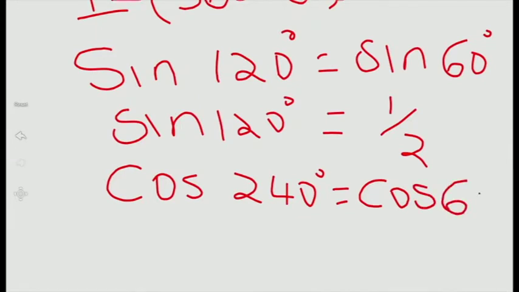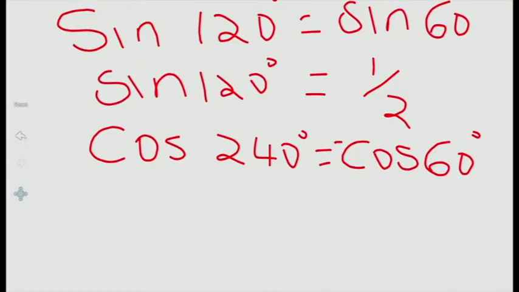In the third quadrant, the value of the cosine will be the same as the value of the angle in the first quadrant, which is 60 degrees. So the cosine of 240 degrees is the same as the cosine of 60 degrees. But 240 is not in the first quadrant. 240 is in the third quadrant. How is cosine in the third quadrant? We go back to our table here. Cosine is only positive in the first quadrant and the last quadrant. So in the third quadrant, it means cosine is negative.